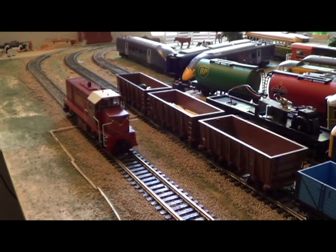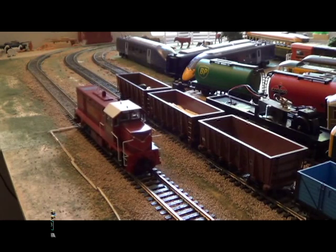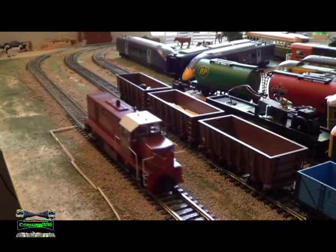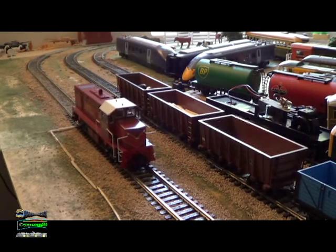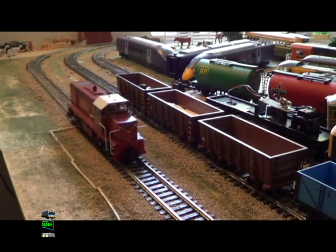You can't see the lights very well, it's mainly because of this controller. You can see it a bit, just flickering. But yeah, it runs fine in both directions.